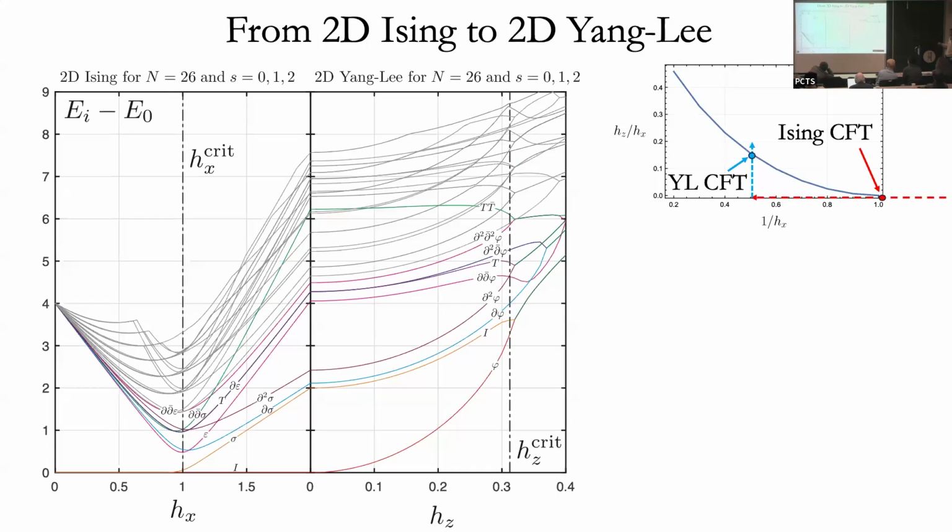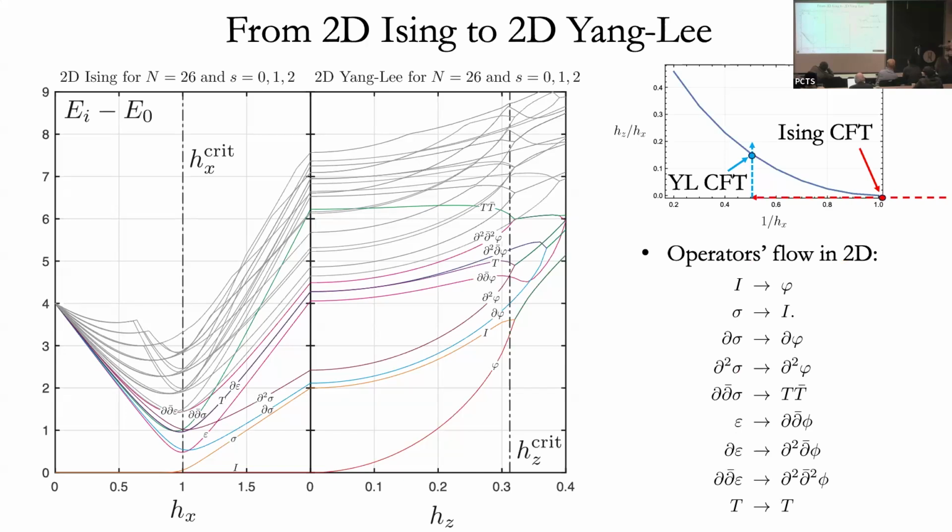I just want to highlight that we can look at a flow between Ising and Yang-Lee. We control perfectly the states in an Ising model, which was already said in the first talk. So we know the Ising critical point. What we can do, as people in condensed matter like to plot bands, is plot the spectrum along some lines. We first go from the ferromagnetic phase to the paramagnetic phase of Ising, crossing the Ising CFT, and then we go up into imaginary magnetic field, and we can see how energy levels, or how our states, flow between those models. So if you wish, it's a flow from Ising to Yang-Lee.